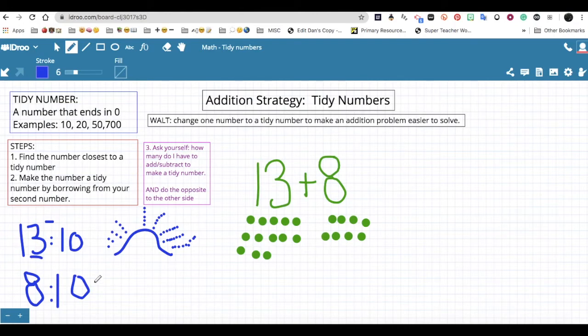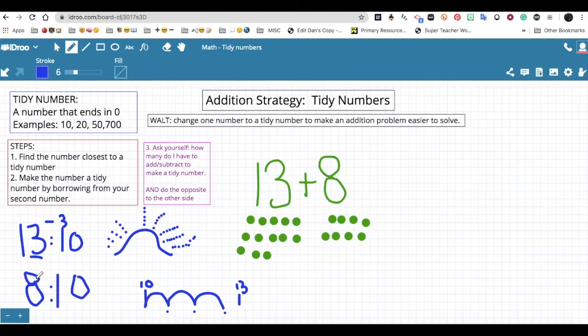So, to get from 13 to 10, there's different ways that you can solve this. You can either go 13, take away 10, which is 3, or you can imagine you've got 10 on a number line, and you've got 13 here. And you could count 1 by 1 until you get to 13. So 10, 11, 12, 13. So how many is that? That is 1, 2, and 3.